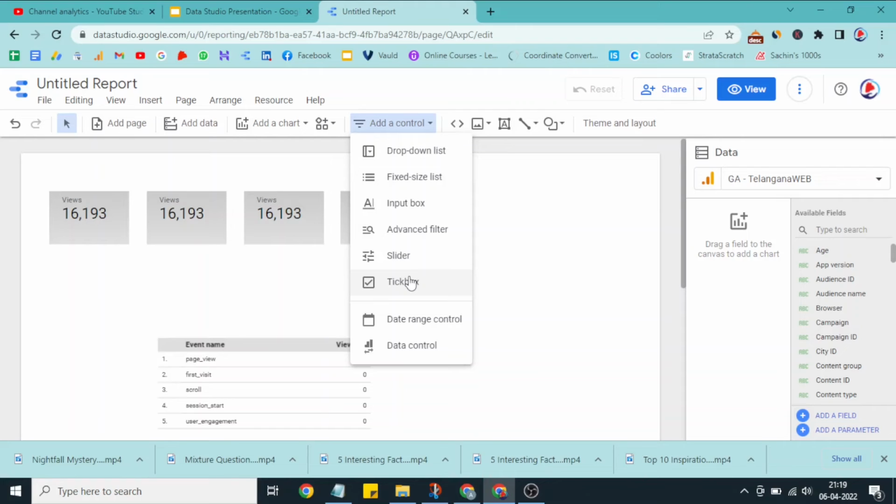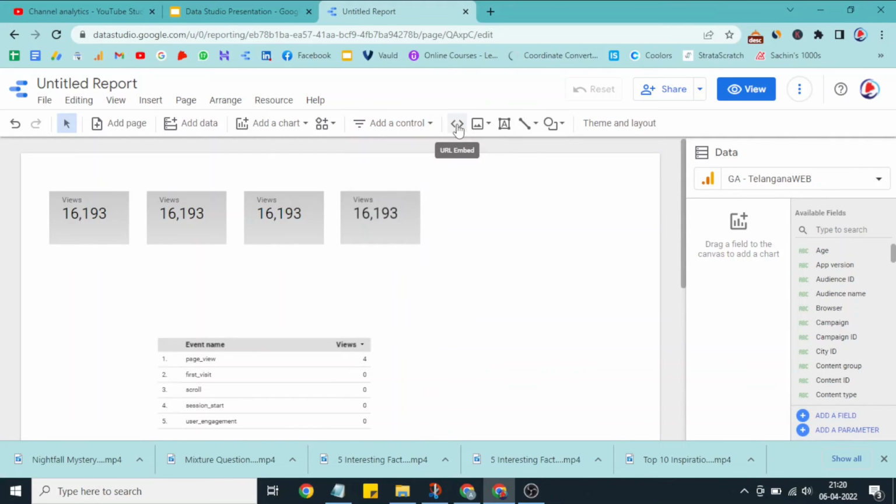So filters, as you've seen in the Excel or Google Sheets, you have so many filters, right? Text contains, with color text, so many filters are different. But in this Data Studio you will find some data control filters. So these are all called data control filters. So I'll explain if you practice your data dashboard studio, you will explore this kind of data control filters as well. Okay, and this is the URL embed option.